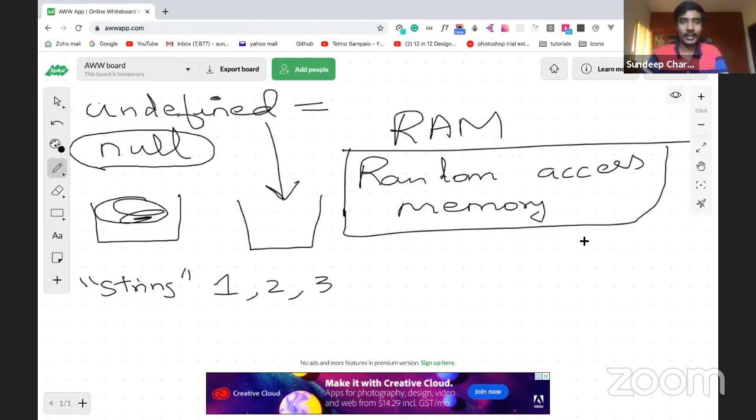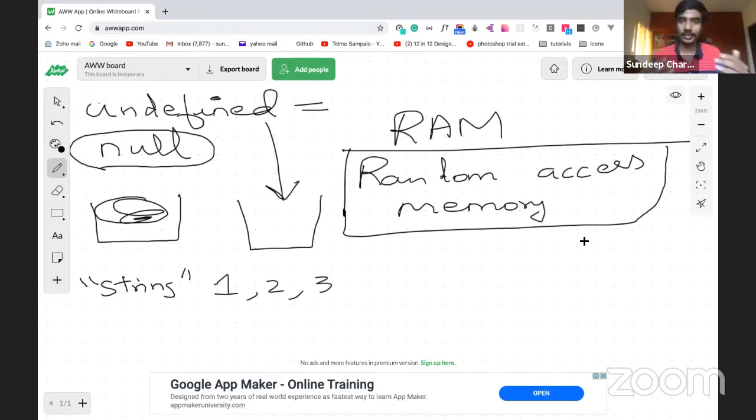Undefined is something where you create a variable and wait for that to hold a value. It's like you announce something is going to happen. It's like a horoscope sort of thing. You predict something and you are going to wait for something that is going to happen to that variable, and then you initialize it. I know it sounds pretty confusing, but it's just a concept which is present in all the applications in our computer. So the more we code, the more you will understand. Since this is the very first day of JavaScript, I can highly expect you guys to not understand everything. It's completely normal. You don't have to panic about it.